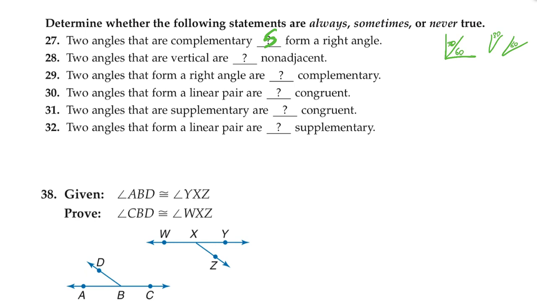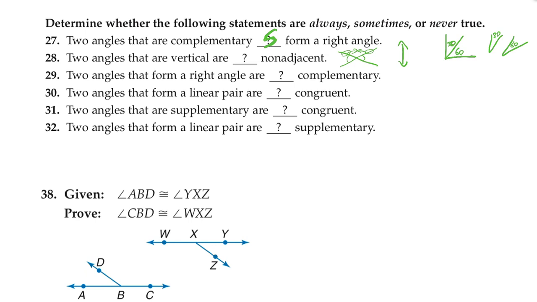All right, so two angles that are vertical are non-adjacent. Oh, I mean, vertical angles are formed like this. So yeah, two lines intersect. These are the vertical angles, which are congruent. They cannot share a side, right? The only way they could share a side is if these two sides came together. But if those two sides overlapped, you don't have vertical angles, you have a single line, right? Because the two lines are now the same line, so you don't have vertical angles, unless a linear angle, I mean, or straight angles.